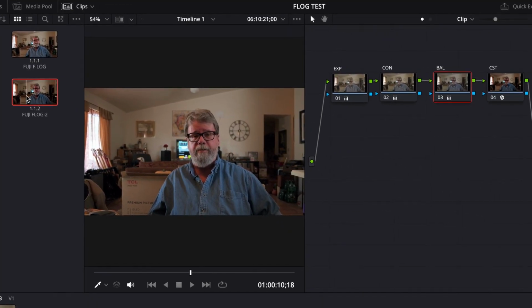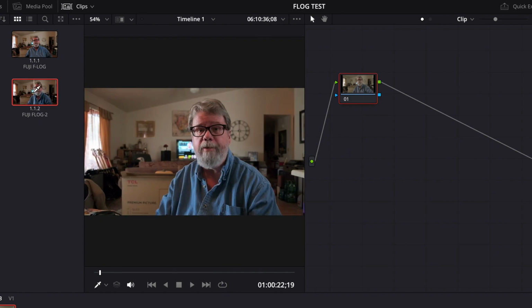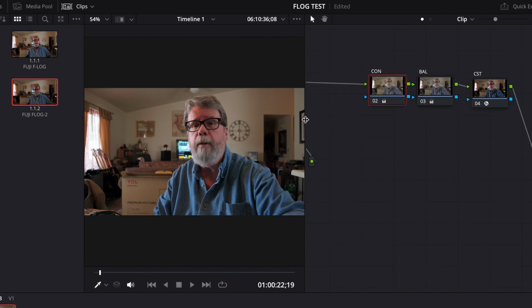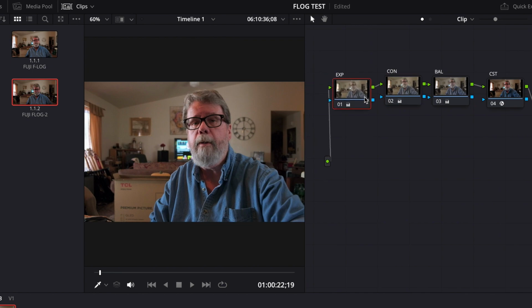Now, what does this do? Well, let's go to the second clip. All right, you see how nothing's been happening over here. We still got the regular node we started with. Well, take this, drop it on your node. Pull stuff over here a little bit. Come here. There you are. Now we started with the original one, but boom, there we are. We have exactly our same settings.